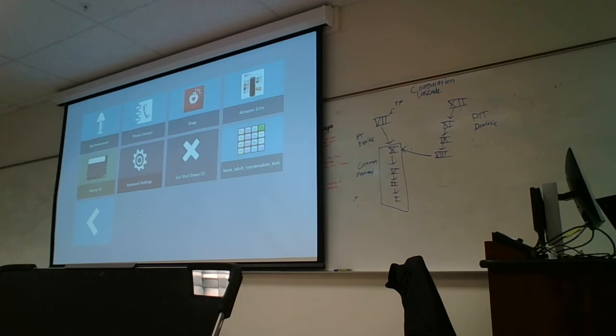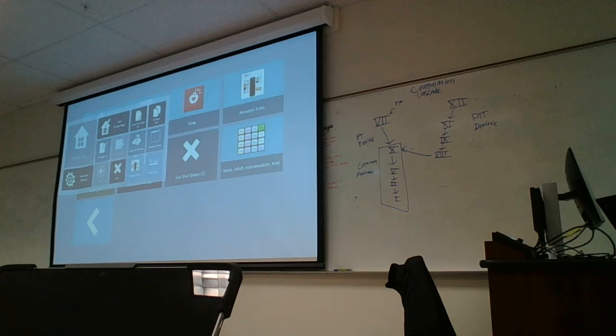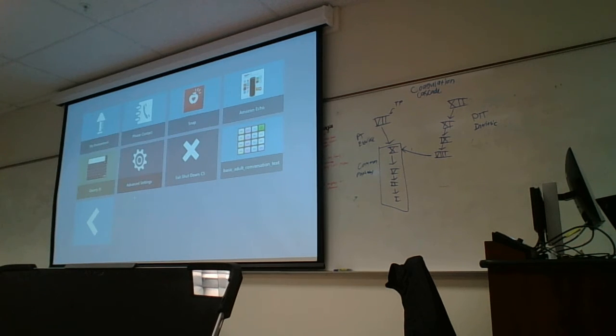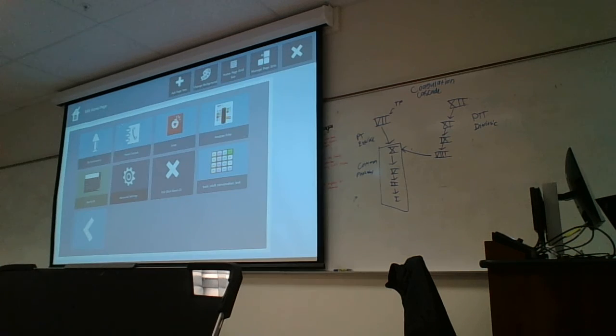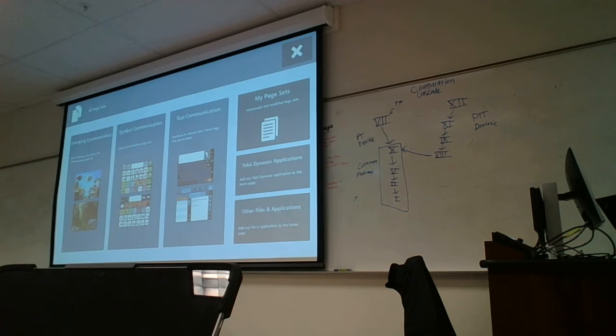Whereas Communicator 5, I'll show you. Because you're in Communicator 5 now. Yep, so this is Communicator 5. Some of our more text-based users and people that would want their email set up, this is where you would have them go for that. Basically you would pick what type of user you have: emerging communication, simple communication, or text-based communication. The one that we were just looking at is more of a text-based communicator.